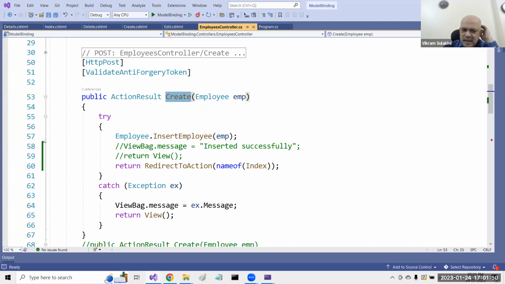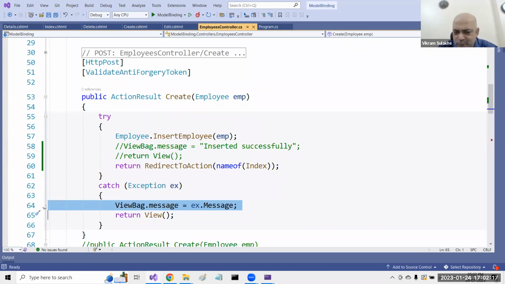So I try to do this in a try block. If an exception occurs, it goes into the exception handler. And now I want to pass this exception message to the view. One way you have seen to do that is by displaying it in the view bag.